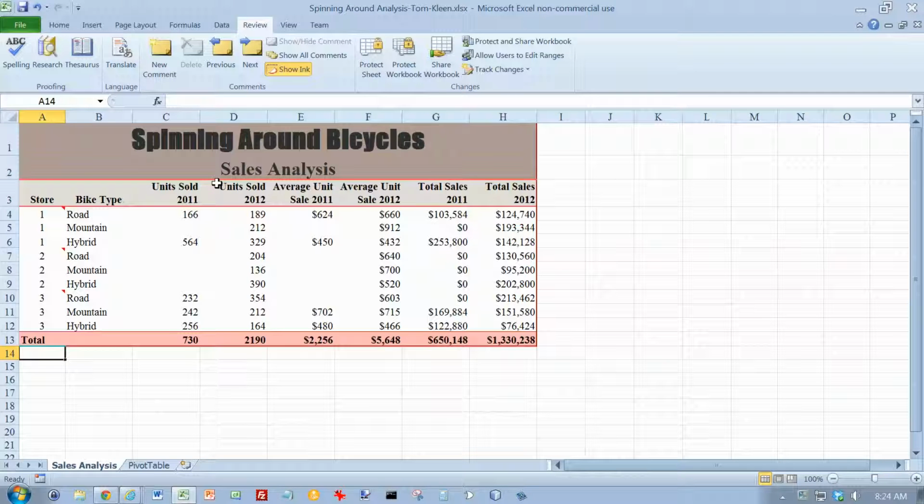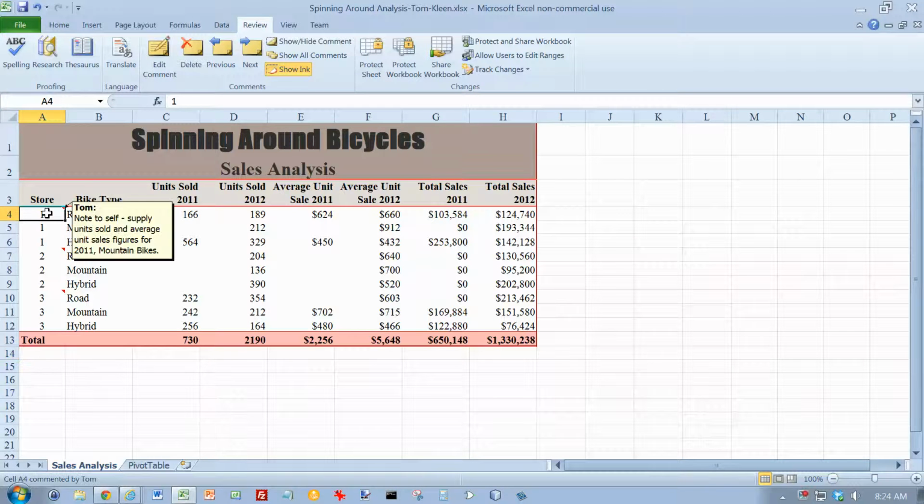Okay, let's go to the top of page 716. Let's go to A4 again. Our comment is visible, and click the edit comment button. That's the other way to do it.